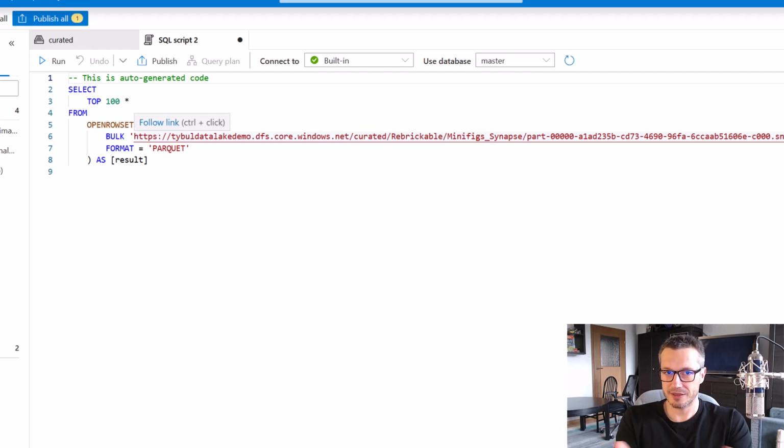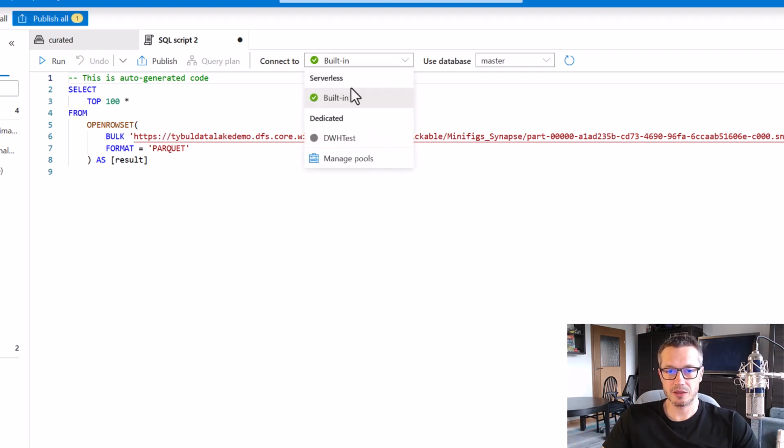It generated a select statement that uses this super cool OPENROWSET function, and we'll get back to it in a second. To run it, make sure to connect this time to the serverless built-in pool, not to our dedicated one. We want to use serverless.